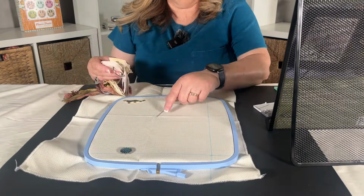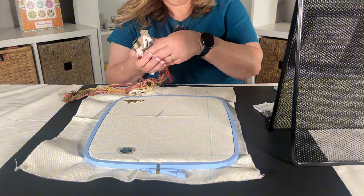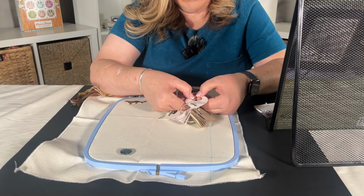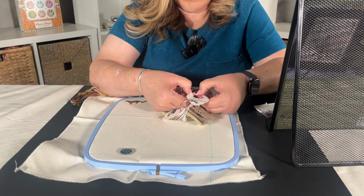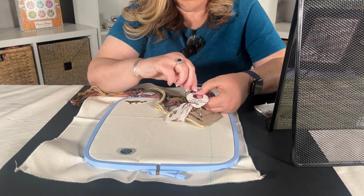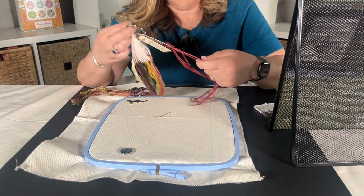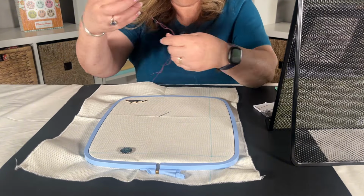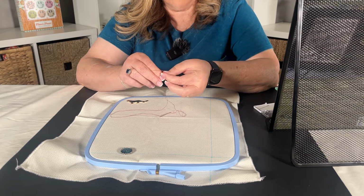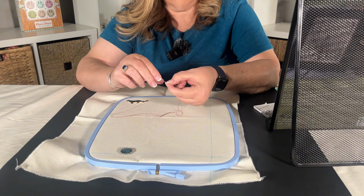All right, so how do you get your floss onto your needle? We're going to start with the baked apple, Weeks Dye Works, and the way that I do it is I take my fingernail like so, pull out a 6 strand skein, a bunch of floss. I will separate out 1 strand of it, just one, and then hold the rest of them and pull it off the skein. Okay, put that to the side. Now, this chart calls for 2 strands of floss. We're going to use 1 strand like this and fold it in half, which will make it 2 strands. I put the 2 tails together like so.